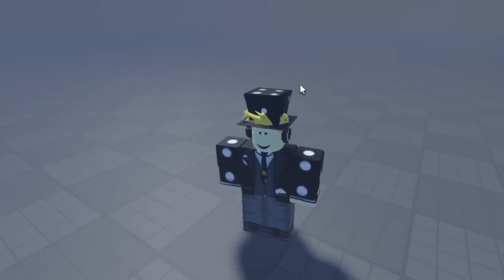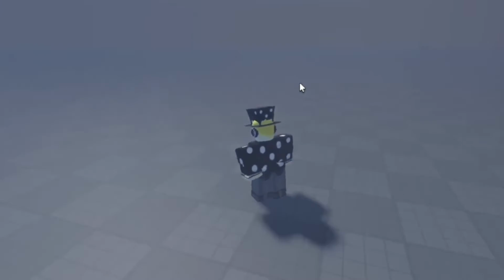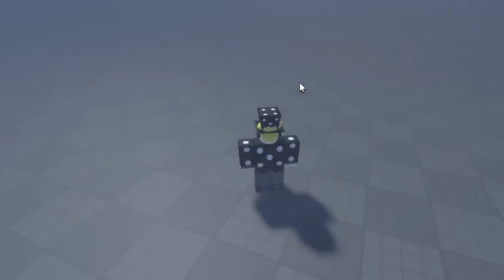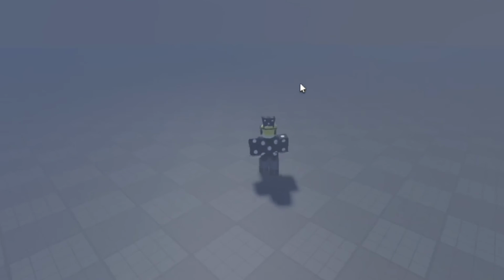So as you can see here, I'm in the game now. I can't really test the fog too much because I didn't put any objects down in the game. But if you scroll out from here with the camera, you can see that my character, you can't even see it really that far away. So it's kind of hard to see it. And I think the fog looks really well in the game. I think it looks pretty good.